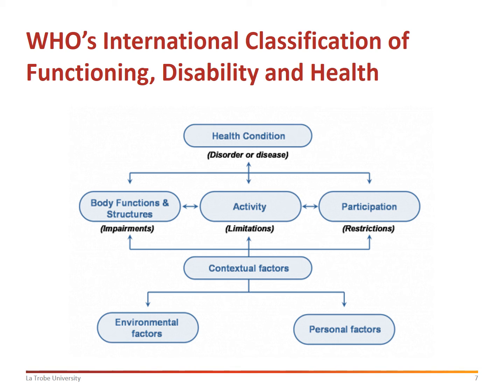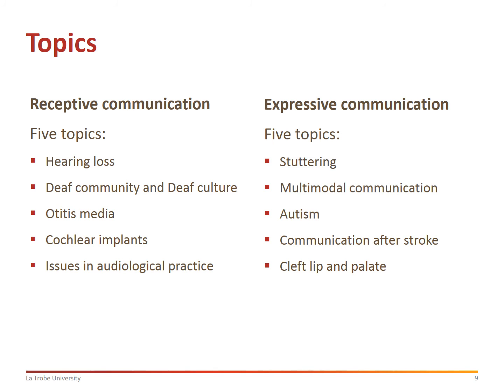5 topics in this subject will focus on receptive communication. Topics include hearing loss, deaf community and deaf culture, otitis media in Aboriginal and Torres Strait Islander populations, cochlear implants, and issues in audiological practice. The additional 5 topics in this subject will focus on expressive communication. Topics include stuttering, multimodal communication, autism, communication after stroke, and cleft lip and palate. Through these topics, you will learn about the emergent roles of speech pathologists and audiologists, their professional innovations, and engagement in developing countries.